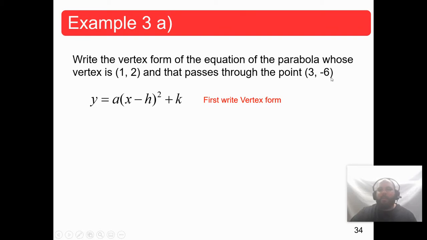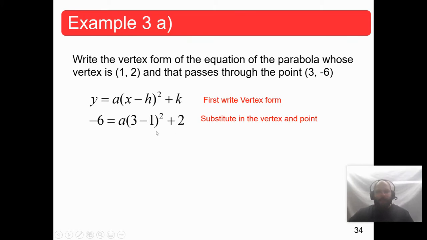They gave us another ordered pair, which is somewhere on that side piece of the parabola as it slopes out and then goes up or down. So what we have to do is substitute the 3 and the -6 in for the x and the y. If you're able to keep track of that, we have a value for h, we have a value for k, we have a value for x, and we have a value for y. What we are missing is a. But we need a to actually write the equation. So we're going to substitute those values in for h, k, x, and y, as you can see that I did there, and then solve this for a.